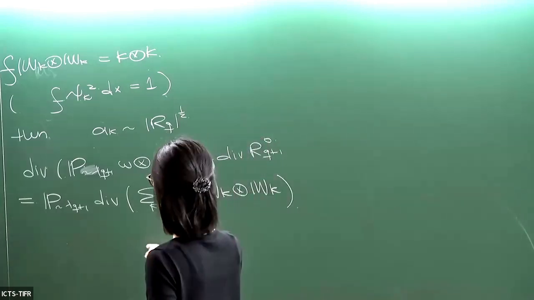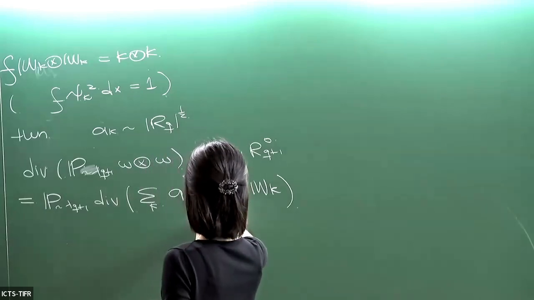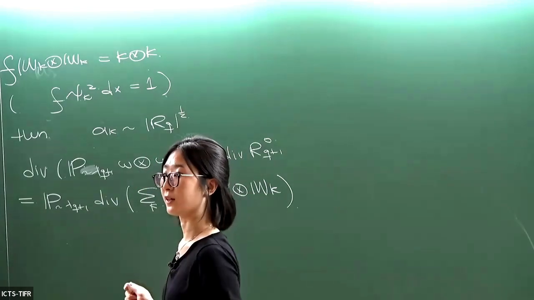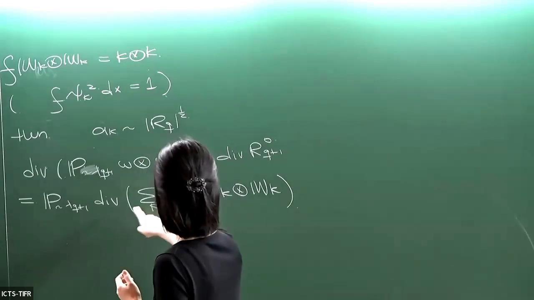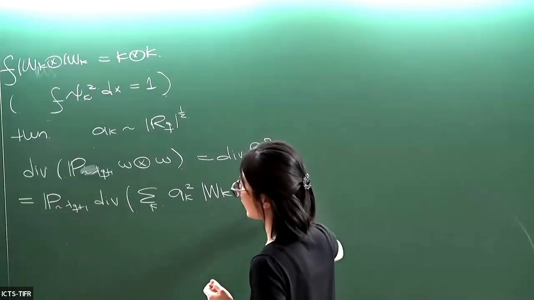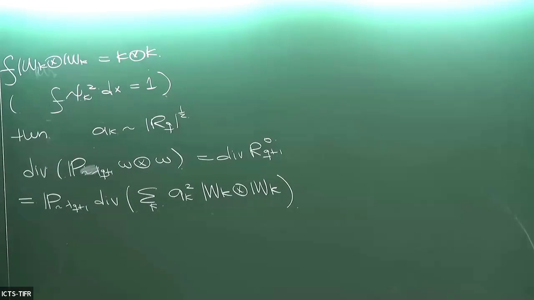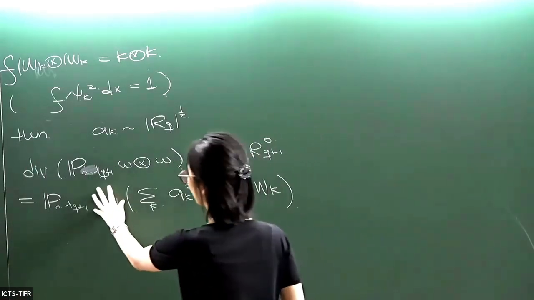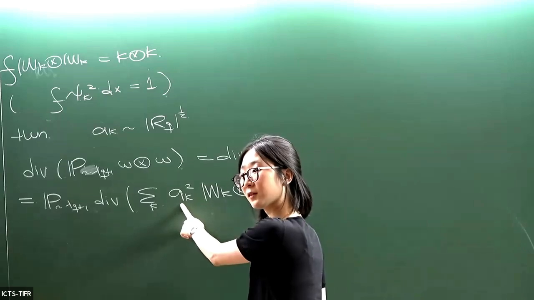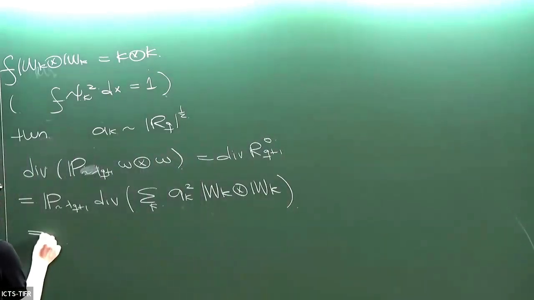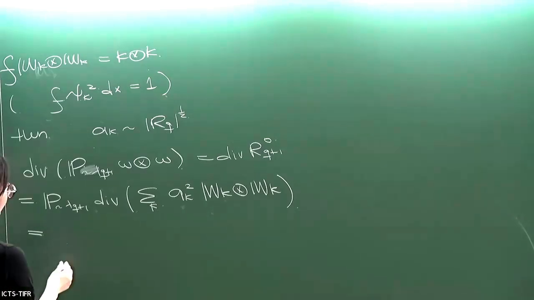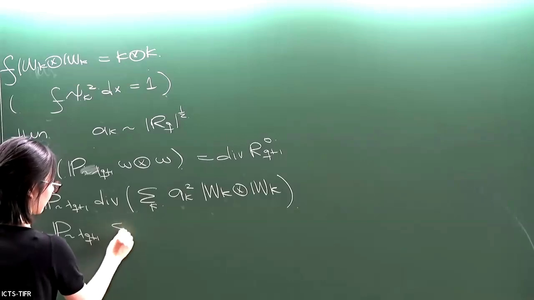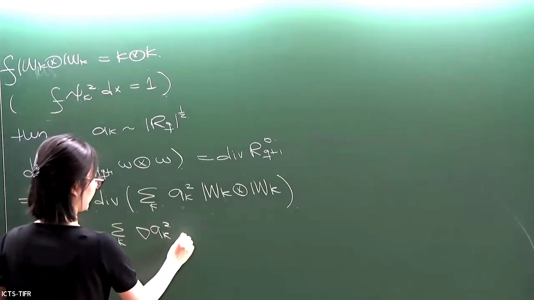So previously the concern was the following: when divergence applies to this building block flow, since it has frequency lambda_{q+1}, we will have the cost lambda_{q+1}. That's how the heuristic estimate was destroyed. But now you can see that when divergence is applied to this Mikado flow, since it's a stationary solution to the Euler equation, it is 0. So divergence only applies to a_k, which is relatively low frequency. This way you can save the heuristic estimate. This can be written as a summation over k of a_k squared W_k.